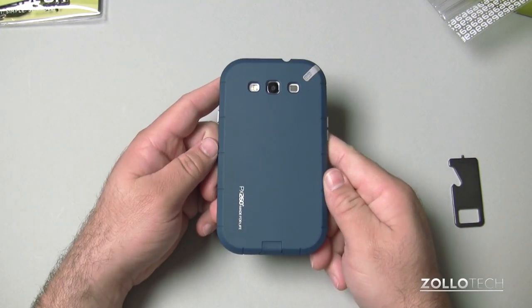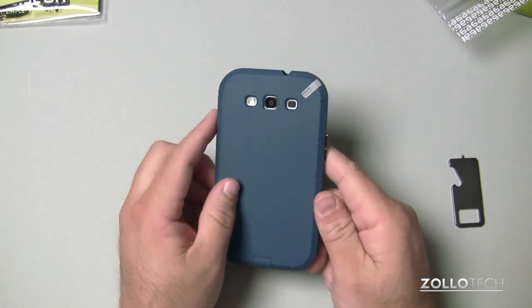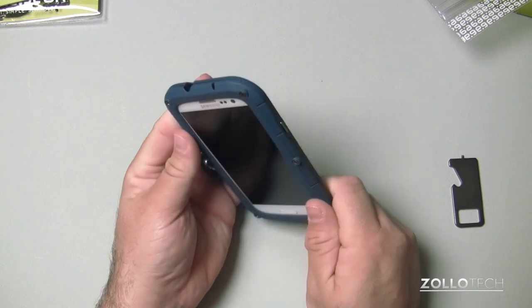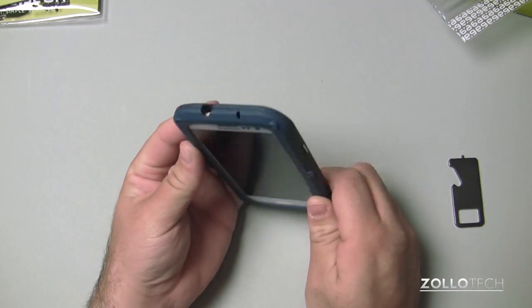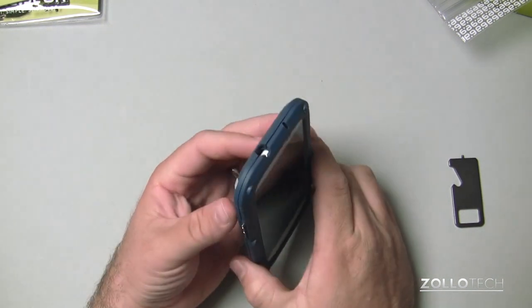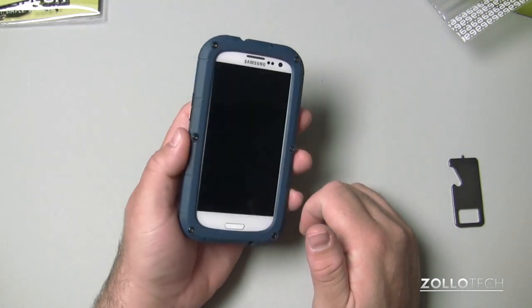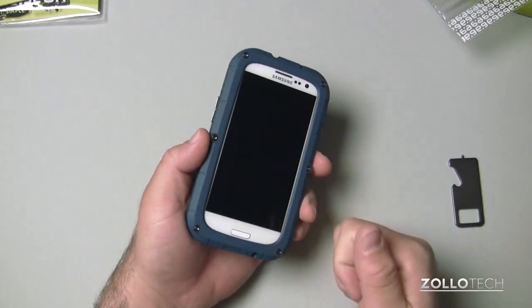On the back, the cutouts are really nice — I really like the look of this case. But again, it's the bulk that's a little concerning. It's so huge. But you can pretty much rest assured that if you threw this across the room by accident, or tripped and it flew out of your hand, it's probably going to be fine unless it hits something directly on the screen.